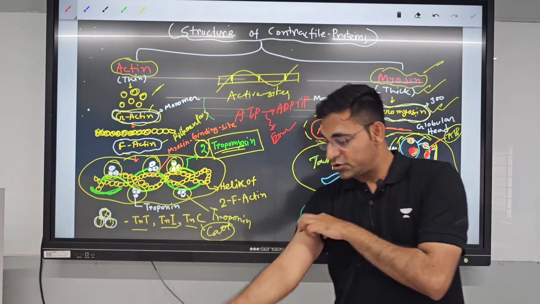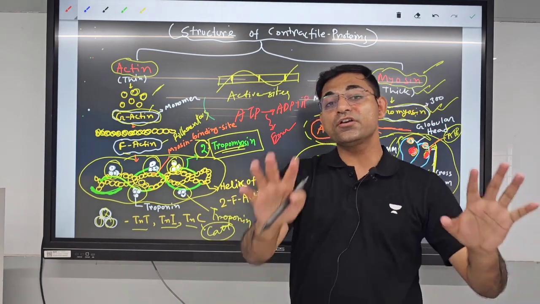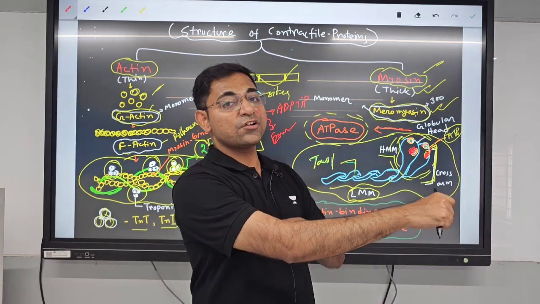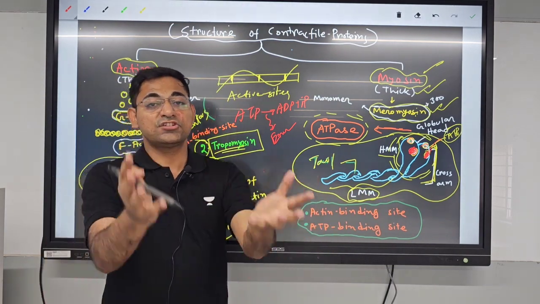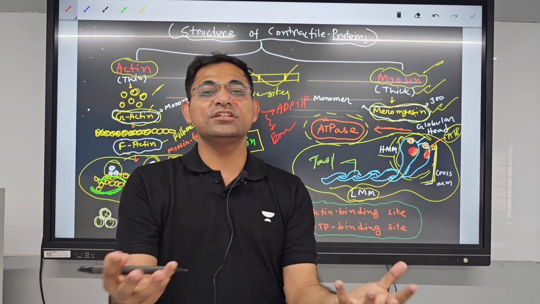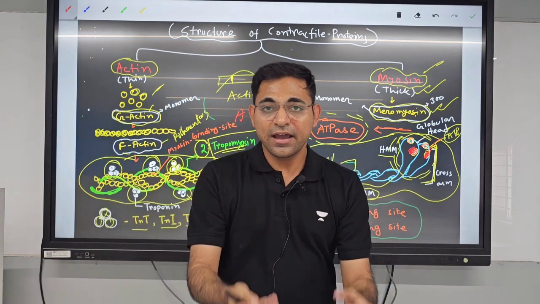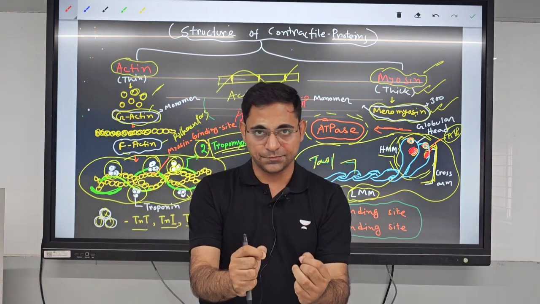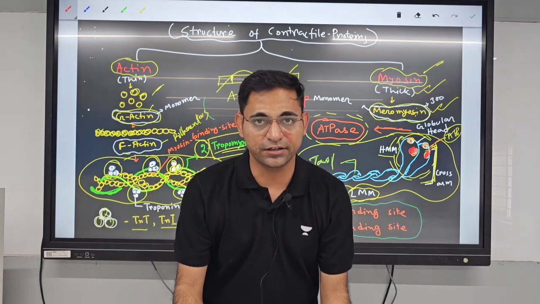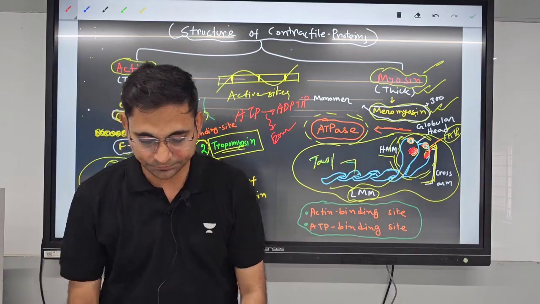When you show your dole shole, then muscle contraction takes place in your biceps. So we are going to study in brief how this muscle contraction is going on and what are the mechanochemical procedures responsible for it. Okay, so let's check it.